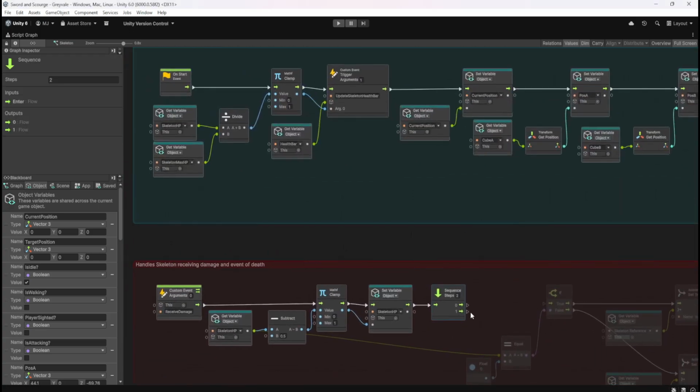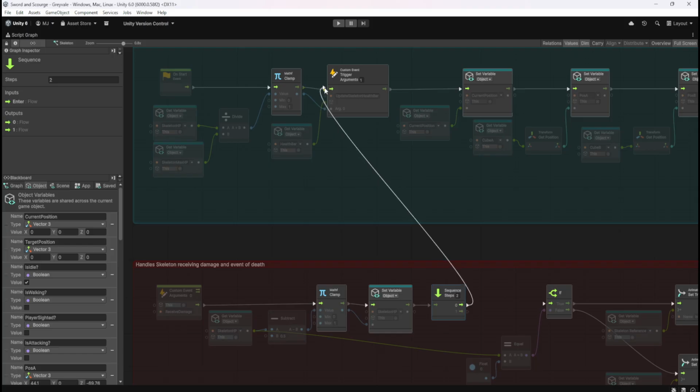So the first one would go to update the health bar, and the second would do that.